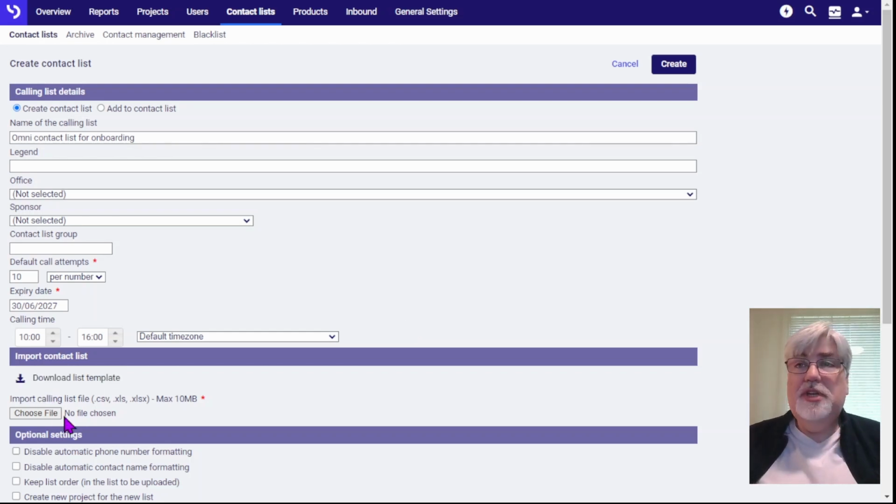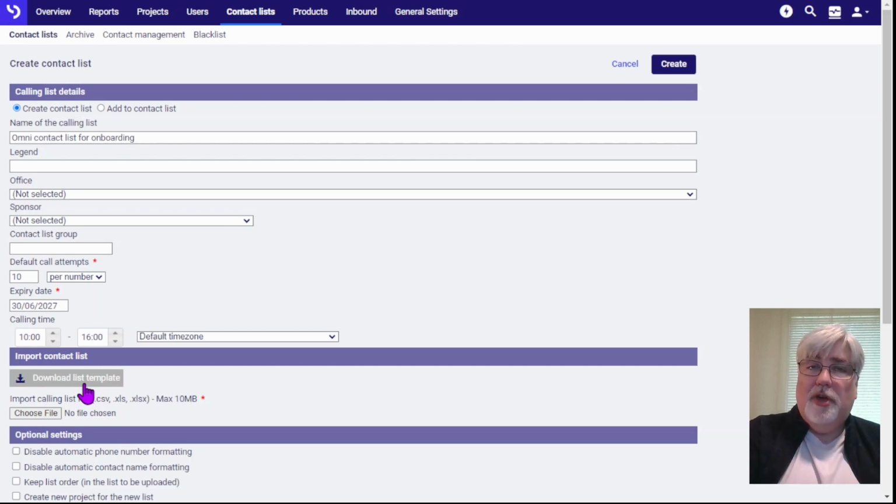Next, we need to import our contact list. Now, our contact list can be in CSV format or Excel format with a maximum size of 10 megabytes. If you haven't already got a contact list of your customers, we can download the template from Lead Desk that we're expecting our contact lists to follow.